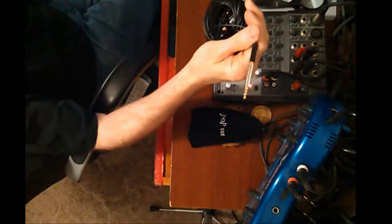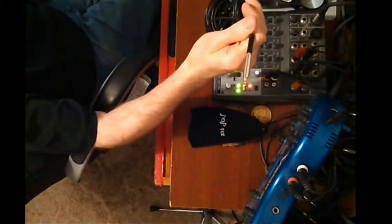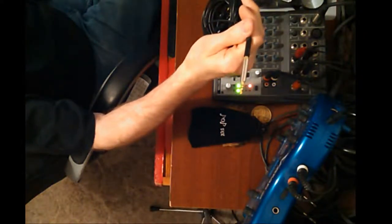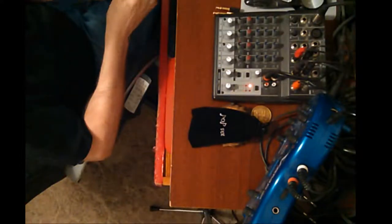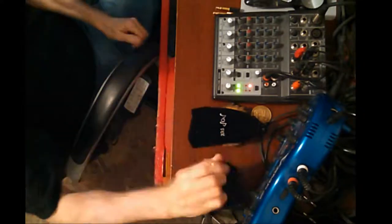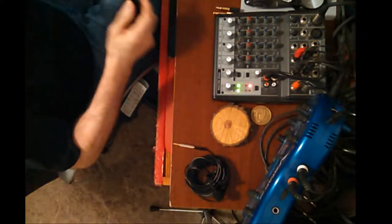It's a TRRS for the phones, and then it has another, that silver adapter, which is the one that makes it work on my phones. And it also has, I haven't tried them yet. I tried it with my old one, and I tried it with just a standard one.